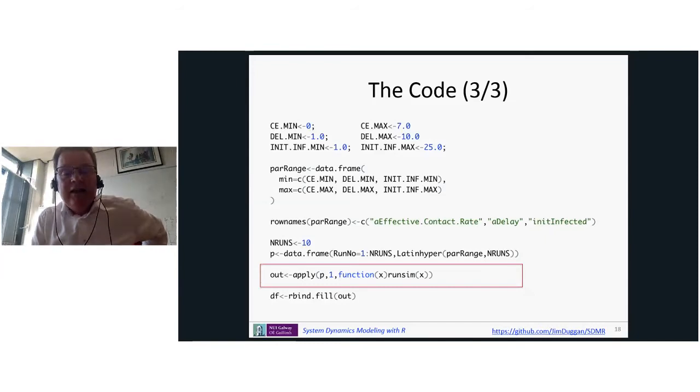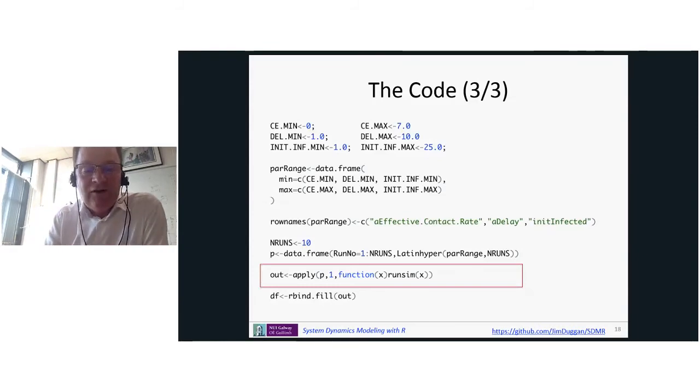You could use something like Vensim or Stella to do all the sensitivity runs for you and output that to a file. But if you don't have access to that functionality, you can create this in R. With a few lines of code, you can run the sensitivity. The apply function is a very powerful function in R, and then you get all your results.